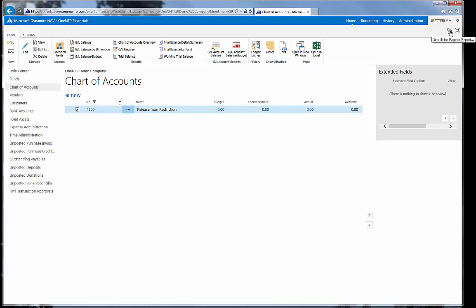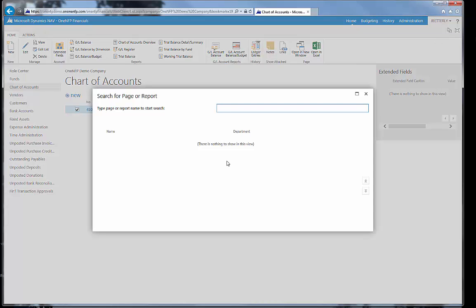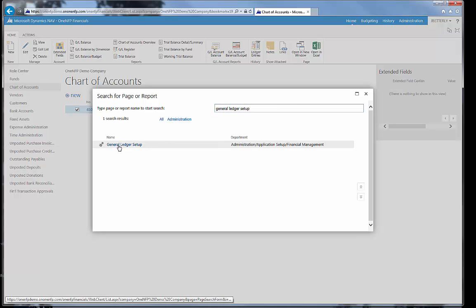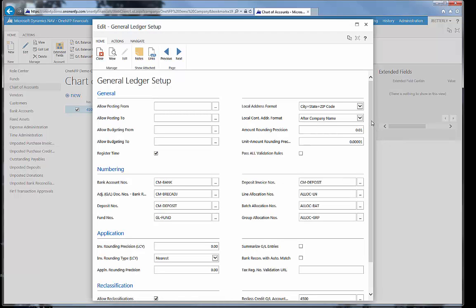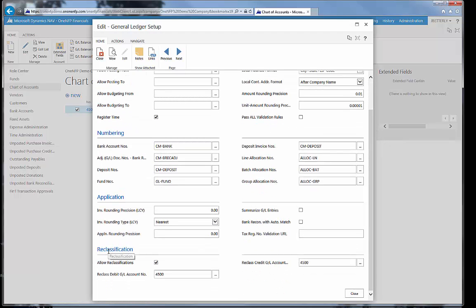The second step is to define the setting on General Ledger Setup. If we scroll down here, this feature is called Reclassification. Check the box to turn the feature on, and in the debit and credit accounts, select the account you defined. As I mentioned, you may use two accounts for the two sides of the reclassification transaction, or just one, as I do in my sample company. This is basically a pass-through account used specifically for the transactions releasing the entry from restriction.